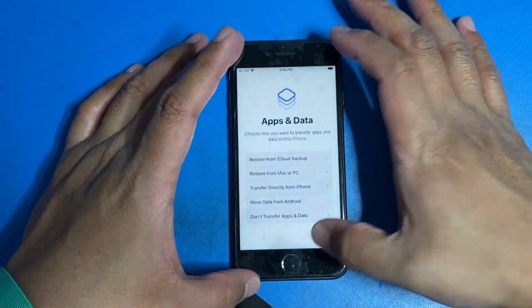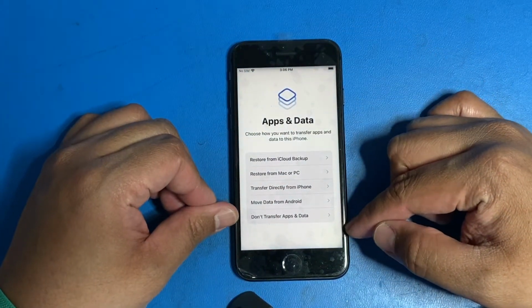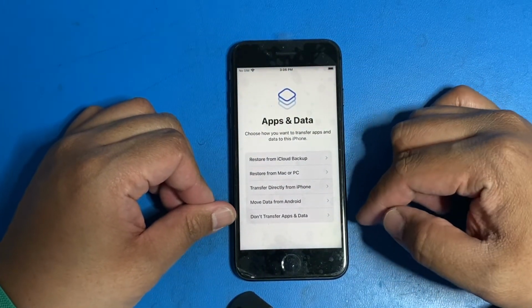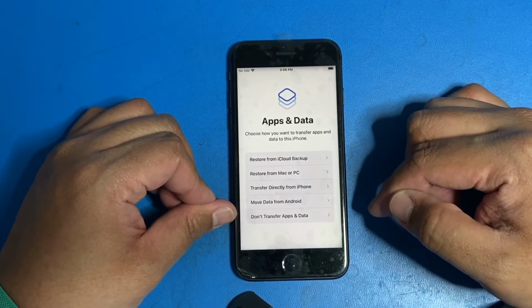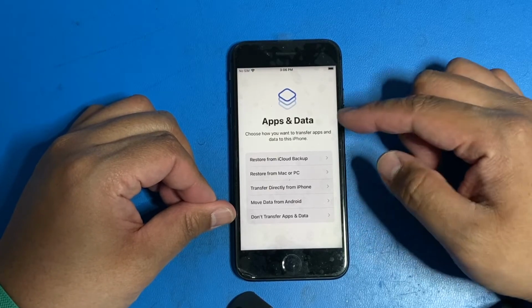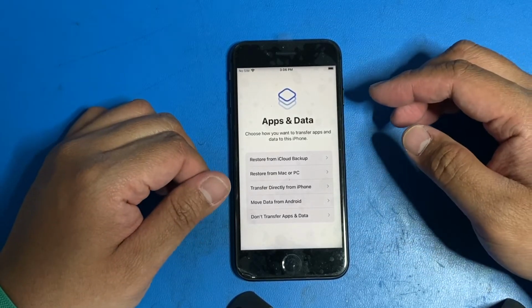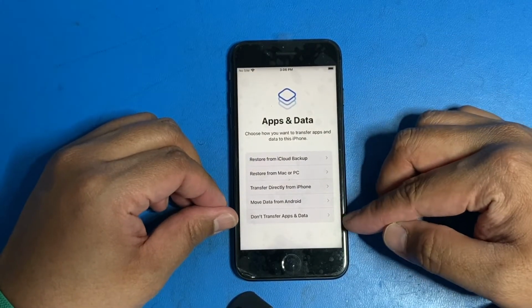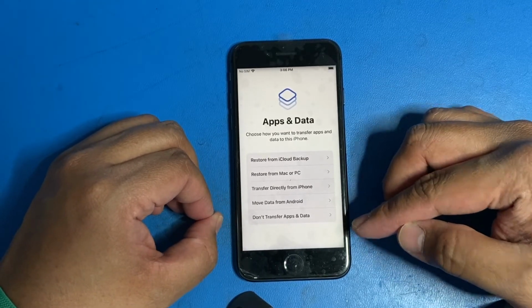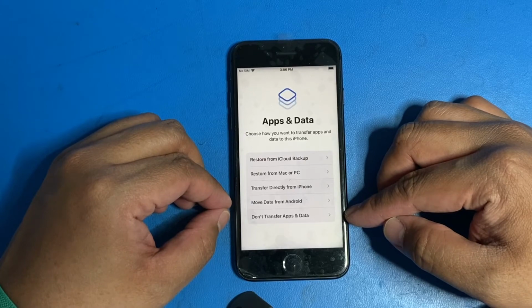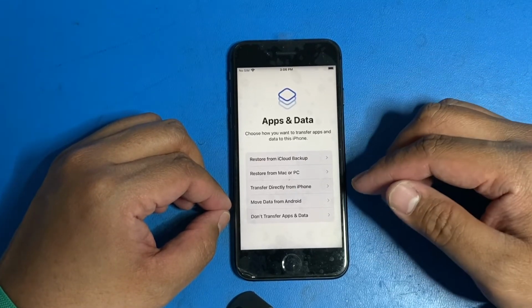The fourth option is what you call the cleanest way of doing your restore. If, for example, you're having some setup issue like sound, or the battery is really draining too fast, and you already did some of the settings, the best way is to wipe the whole phone and then set it up as new, which is the last one. So this is only successful if you have uploaded something into your iCloud.